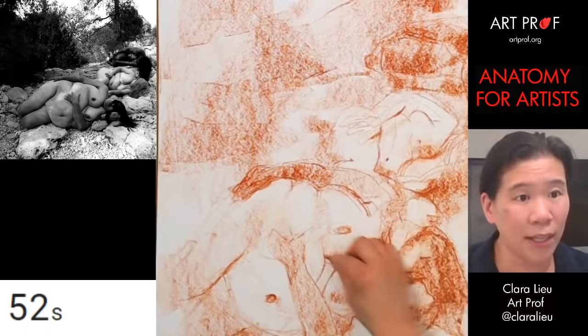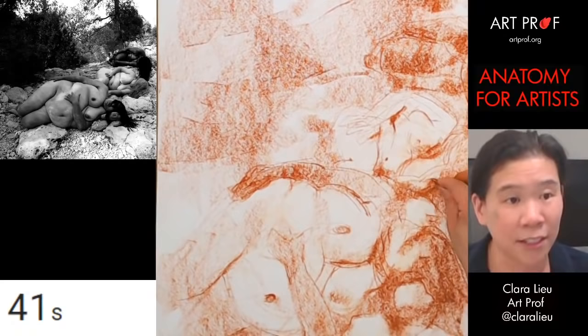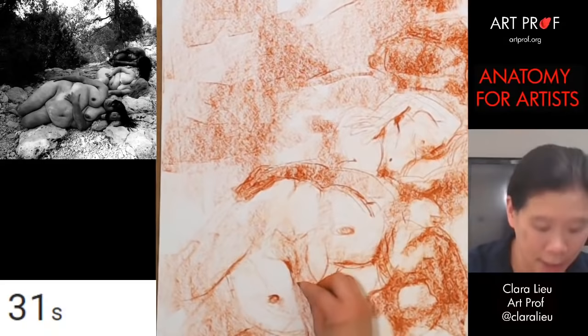We're going to pull out things that we think should be emphasized more. So right now I'm just jumping around and making some areas pop. So this pops here and this definitely pops. And this hand, I'm going to come back to that later. This should pop more and this should pop.